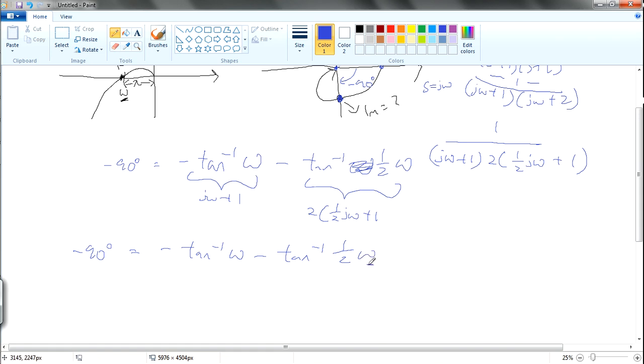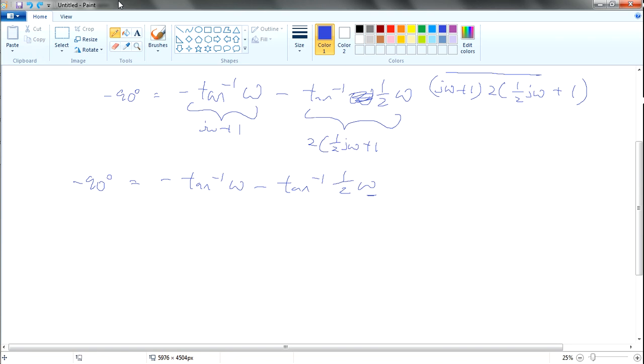So we want to solve for this frequency. The next thing I need to do is to make them positive first, so I cancel away all the negative. So what I have is actually plus tangent inverse. As you can see, this is the trigo rule already.